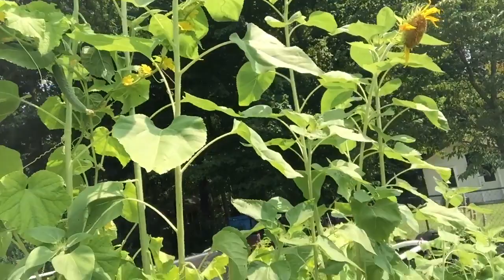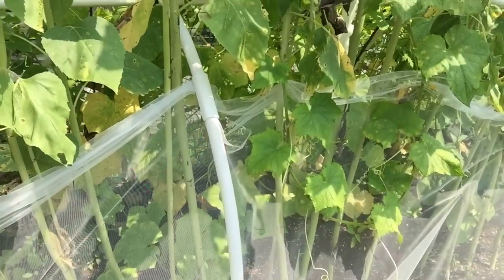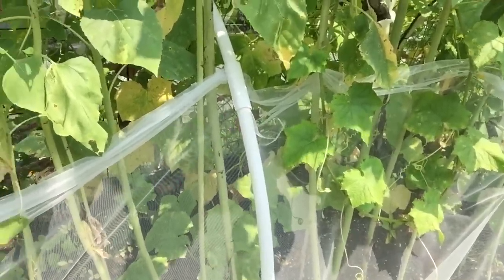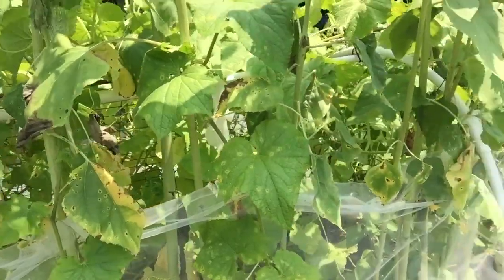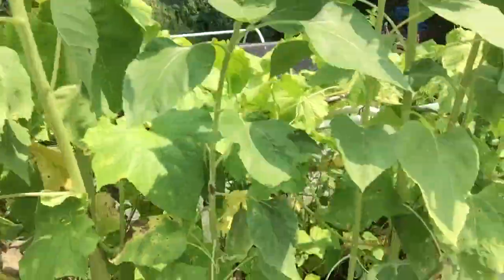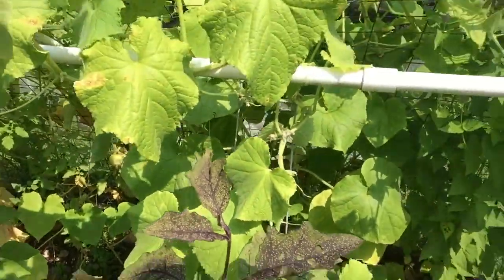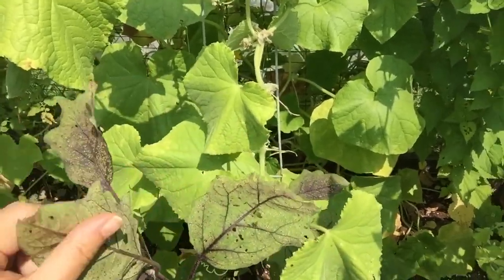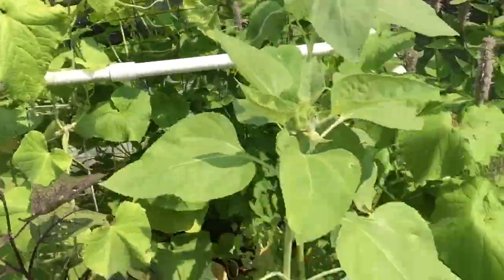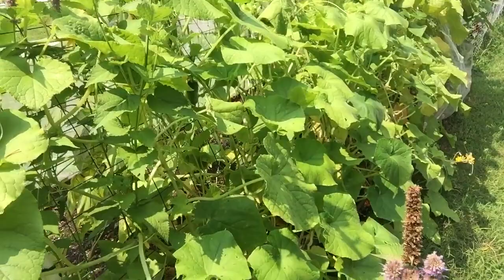This turned into a bit of a mess — these are sunflowers, because the rabbits and deer killed all our sunflowers outside. I meant to move them out to the garden once they were past the young stage, but the deer are eating them too — a thumper-and-bambi team. So they ended up staying here, which is shading out my cucumbers. You can see cucumbers growing in between the sunflowers. I also had an eggplant here that got attacked by flea beetles but still grew several nice eggplants.